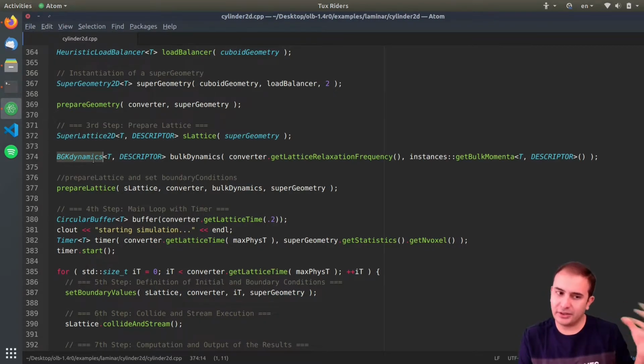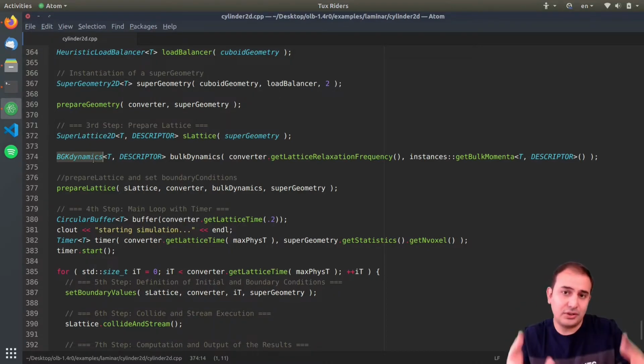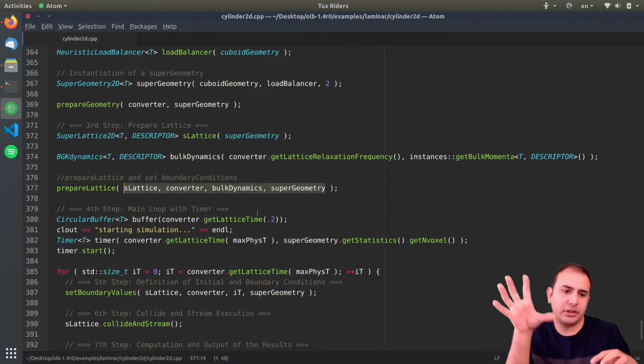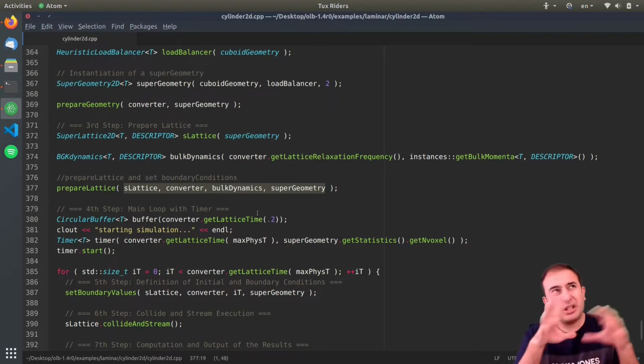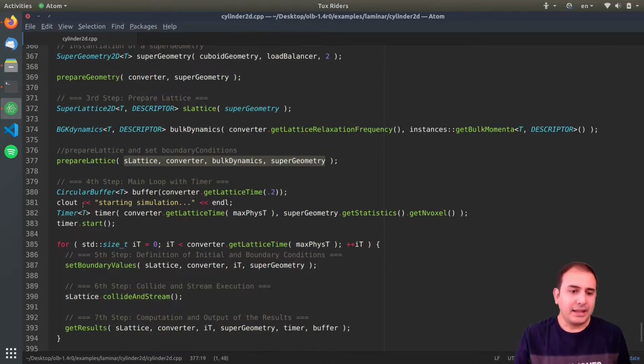I will show you another example with another dynamic, but this is where all the rules are dictated into the simulation. And then prepare lattice, this is another function that passes these variables, and probably here we define the material properties and different aspects like that.